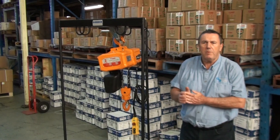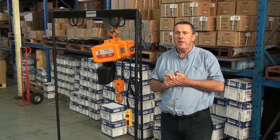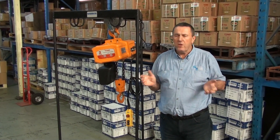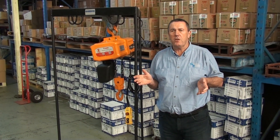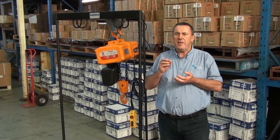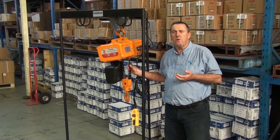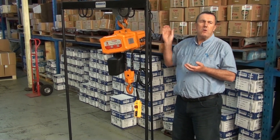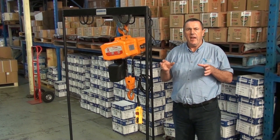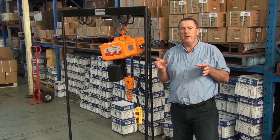Before entering that agreement I visited the Toho primary manufacturing facility in Chongqing to assure ourselves of the quality controls of that factory. I wanted to find out about the raw materials used, but particularly the load chain on hoists is a critical component, and most important of all is their finished product testing. Every unit is tested in their factory and meets our Garrick standards.